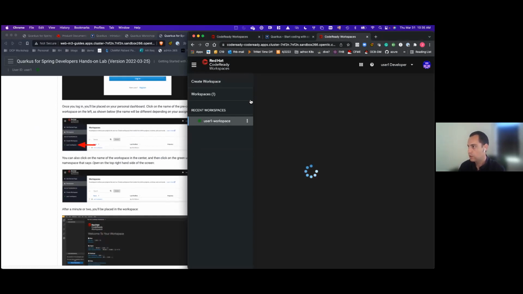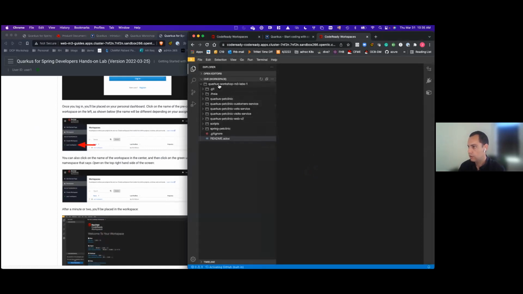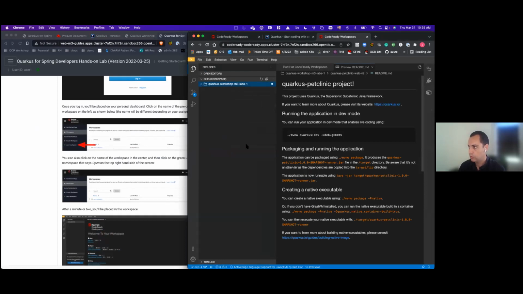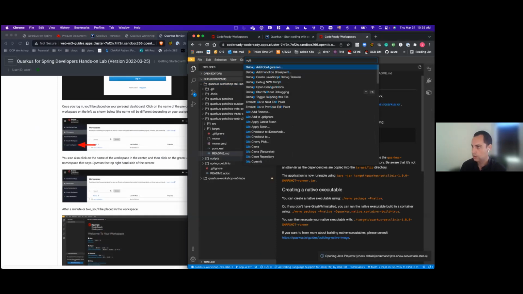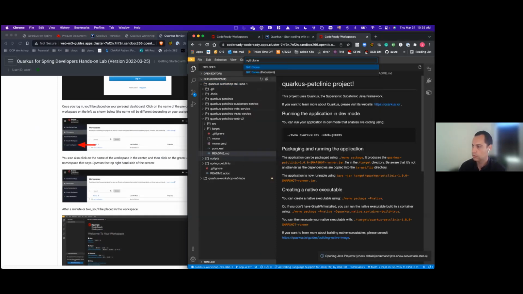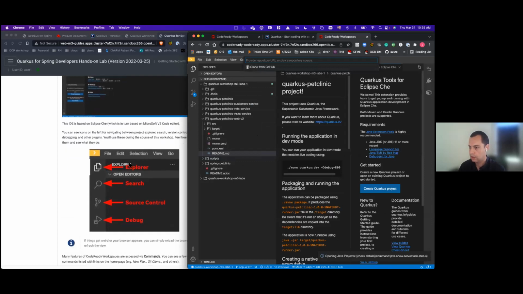Once you click on user 1, it's gonna load the workspace. There you go. So I have the code already downloaded, but to download it, you do Command-Shift-P, git clone. And now it says provide the URL, and the URL is here.